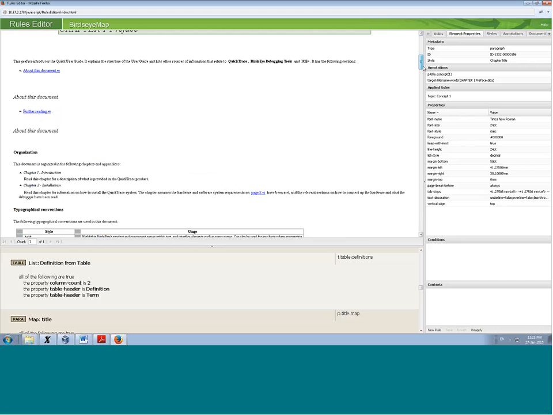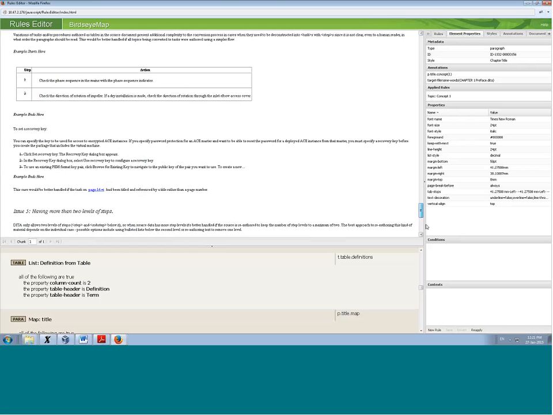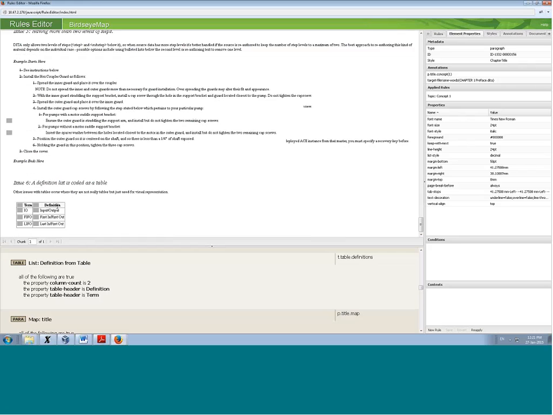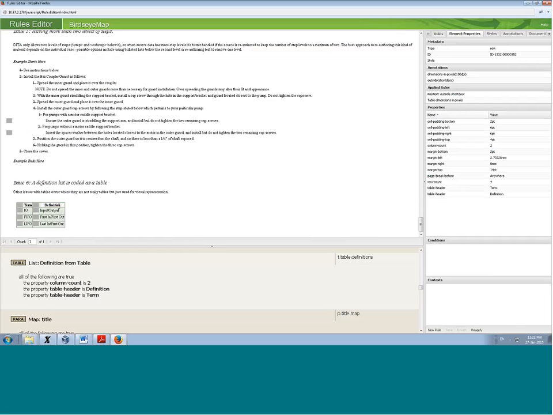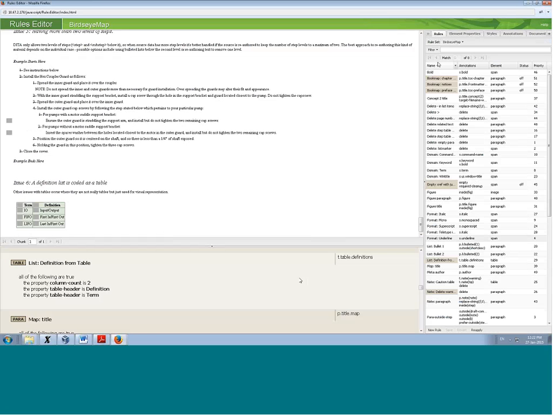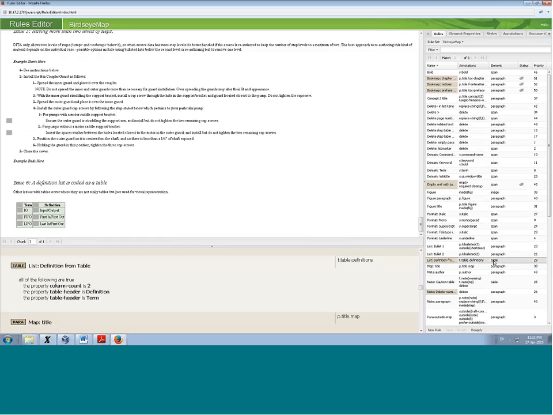If I just scroll down a bit, maybe to the bottom, here we can see the table that I was referring to earlier. If I click on the table, I select the cell and the row and then the whole table, so I can see what has applied at each different level. This rule has fired, and what this rule is doing is extracting the information from that table into a definition list. So this table really is a definition list, and Migrate can pull that information out of the table so that it gets presented just that way.